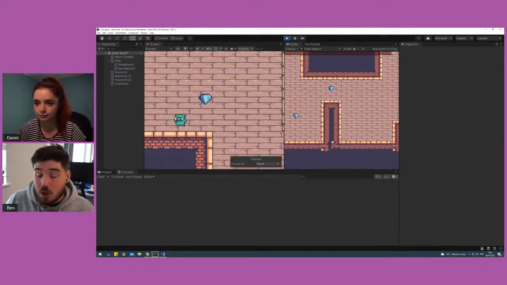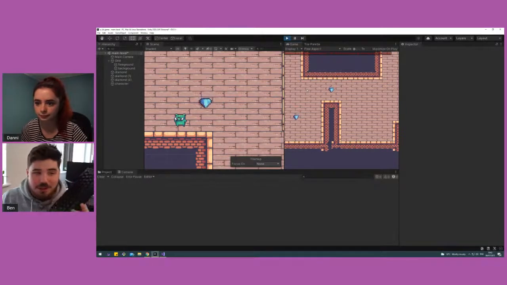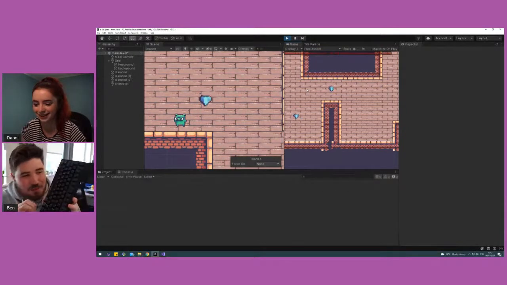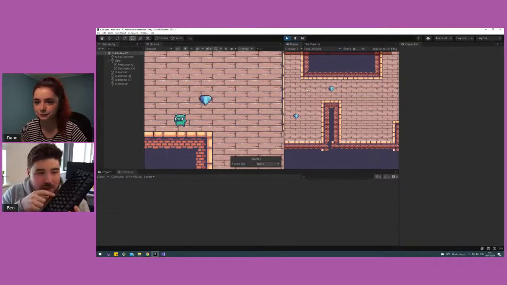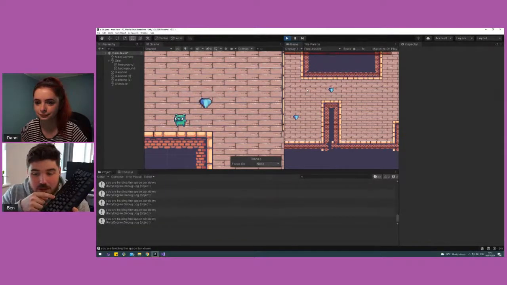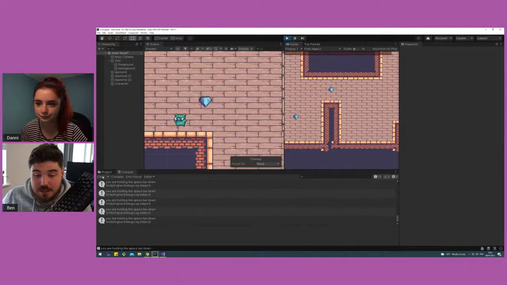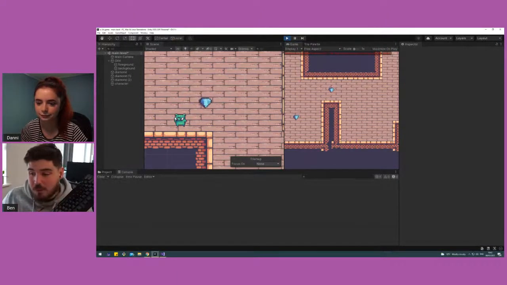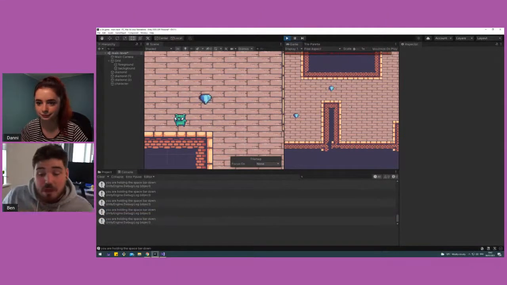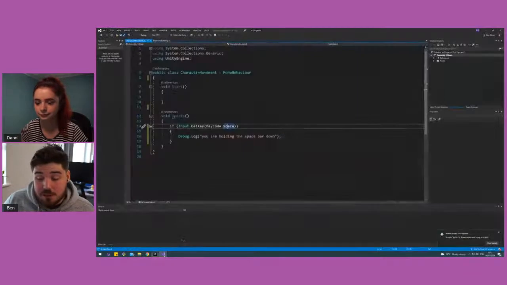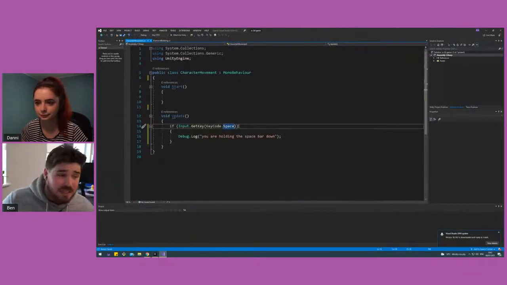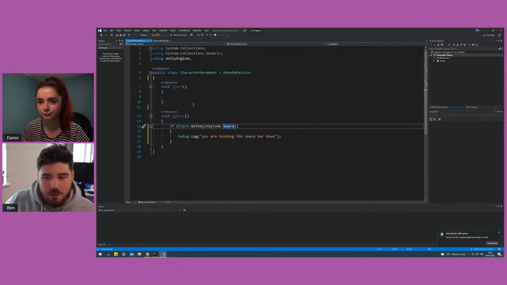So if I press and hold this down, again, I'll try to do this on camera so you can see. Ignore my keyboard. Here we go. So if I press and hold it down, and then I release, you can see that it's saying something when I'm pressing and holding this down. So that's quite useful, because that's what we want to do for the left and right arrow keys. But for space, for example, when we press the jump button, we would just want the character to move up. So that's what we're going to do.